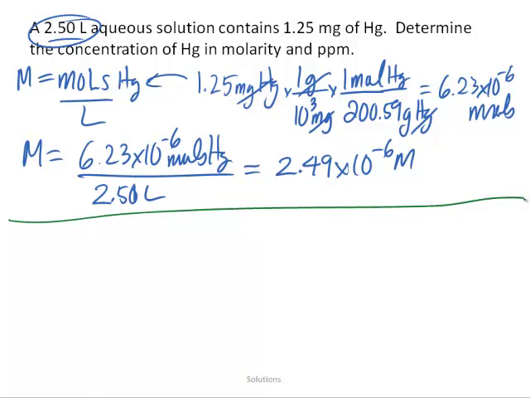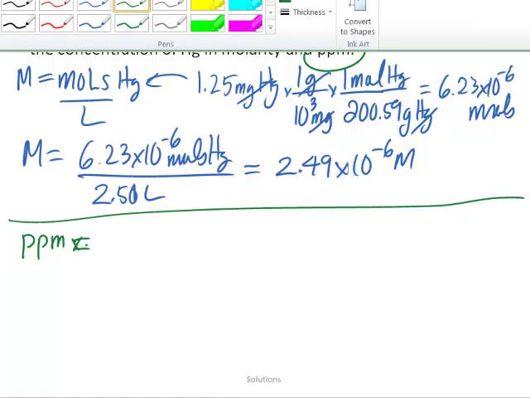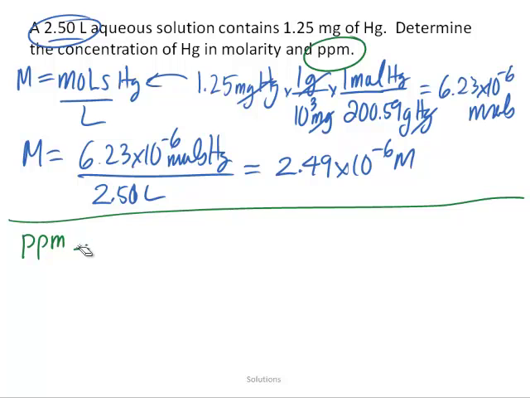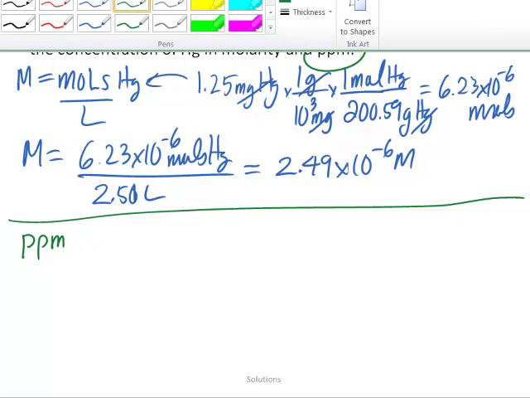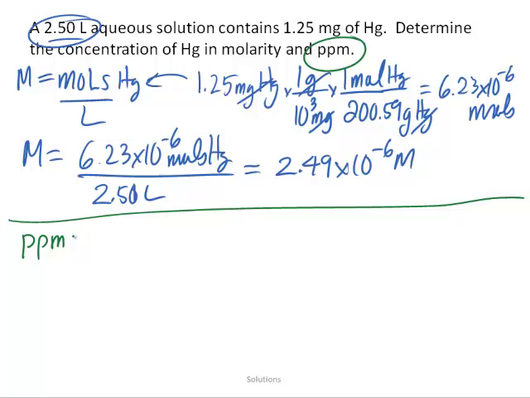It might be more convenient, especially if we're just talking, not referring to a stoichiometric application, to use something like parts per million or parts per billion. So remember, parts per million, just like percent, is the fraction of the mass of your solute over the mass of your solution times your multiplication factor, and in this case it would be a million rather than 100.